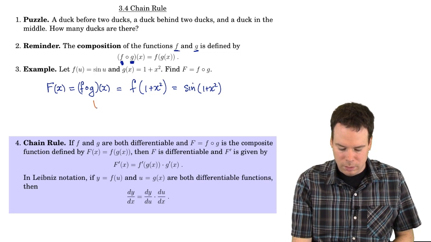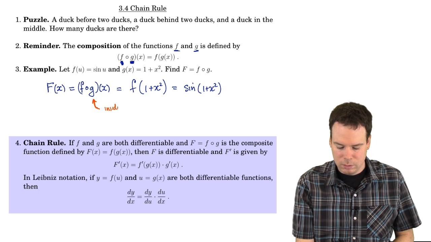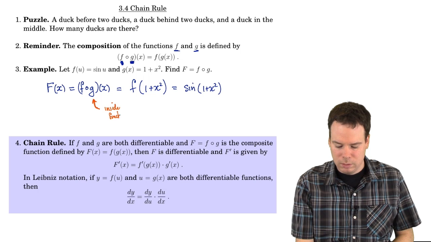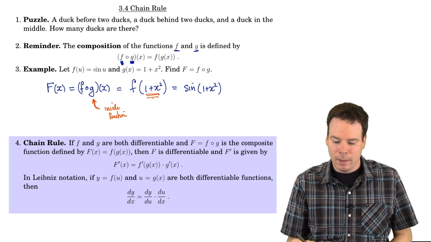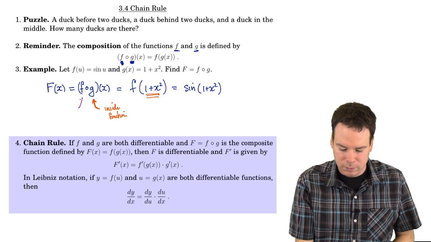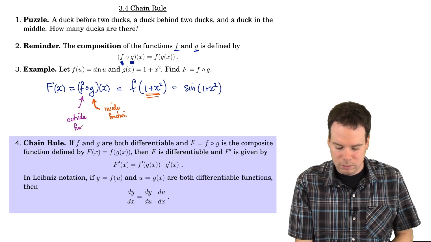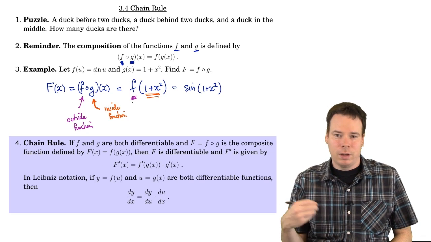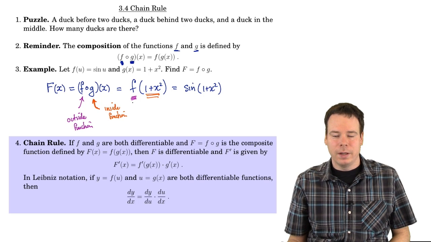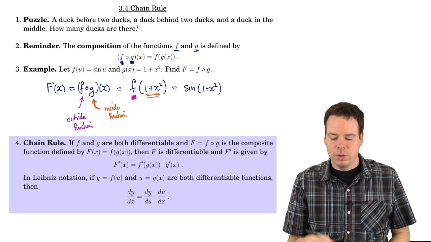What we call, and this will be helpful in what we're going to do next, g is we're going to call it the inside function. It's really the first thing that's getting applied. And then we're going to call f the outside function. It's sort of the function that's just waiting on the outside for whatever came out of the first function that was applied before you can evaluate it. And I'm going to use these terms inside and outside when we start to talk about the chain rule.